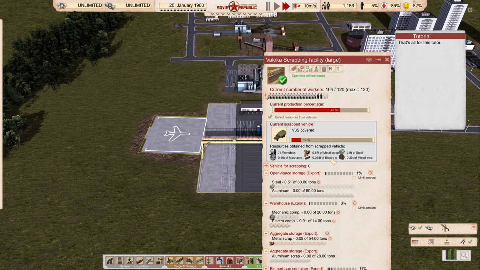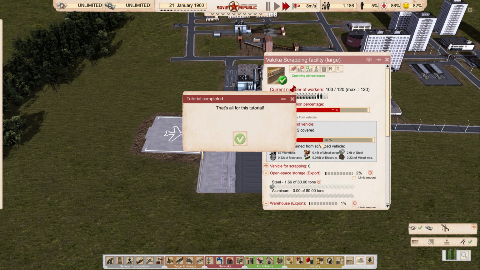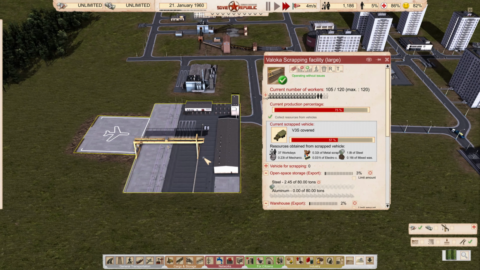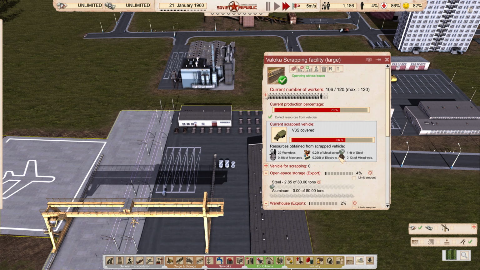Oh, now look, we're getting electric, we're getting metal scrap, we're getting steel, we're getting mixed waste, we're getting mechanical parts. We're getting a lot more when you change it to slow. So you probably should change it to slow, not be in a rush, because now we got a whole lot more stuff we could sell or use.